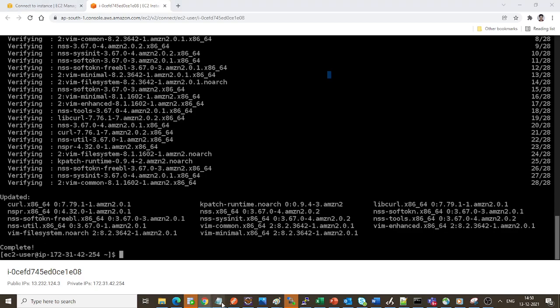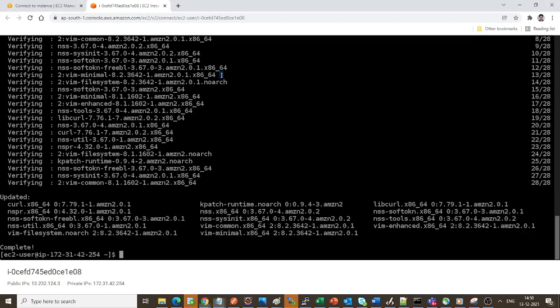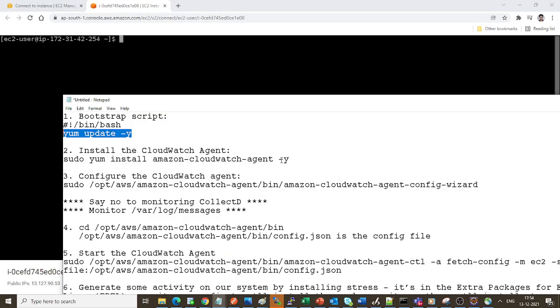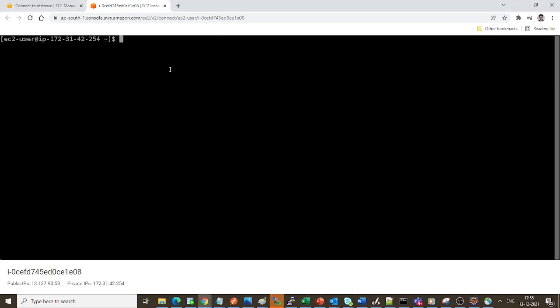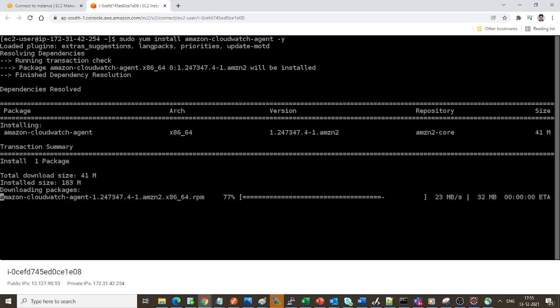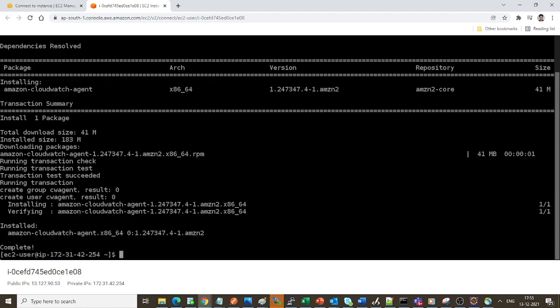Somehow it's not copy pasting. All right, so we'll install the CloudWatch agent. Let's copy this command. It's gonna take a while for installing the CloudWatch agent. You can see it's completed now.